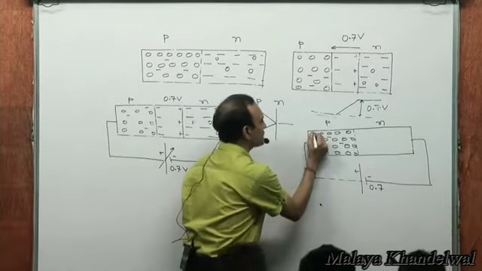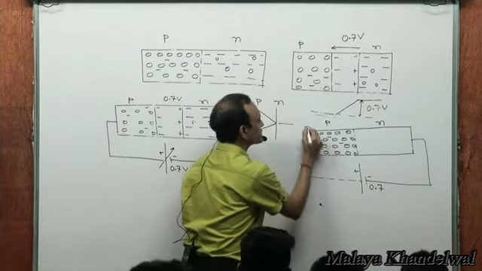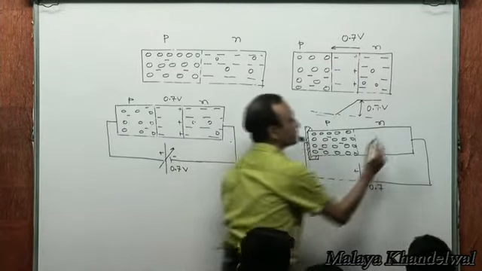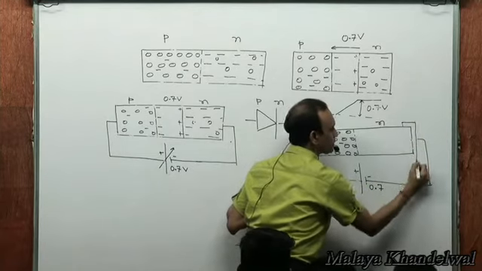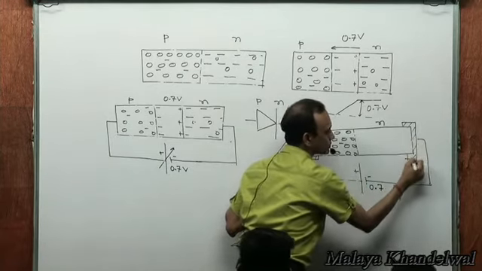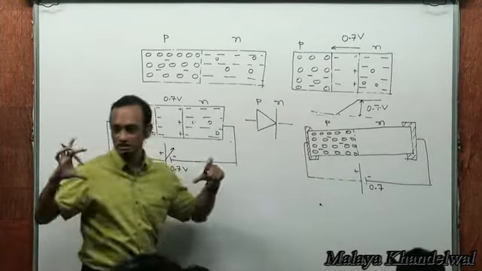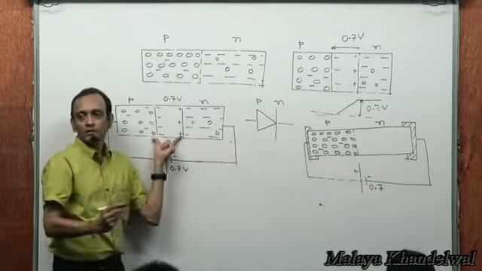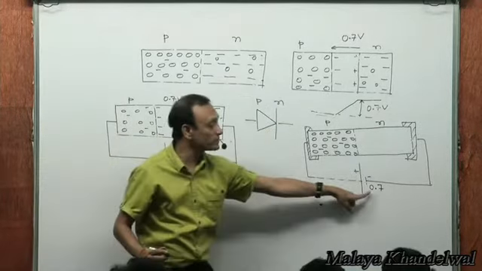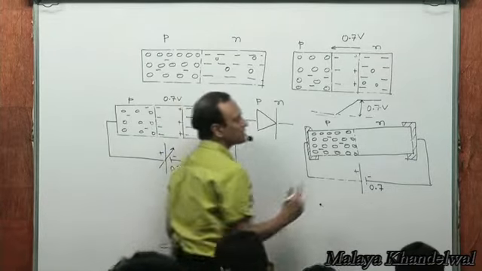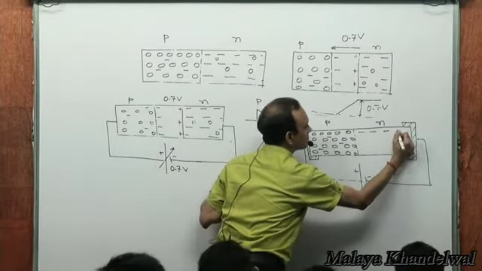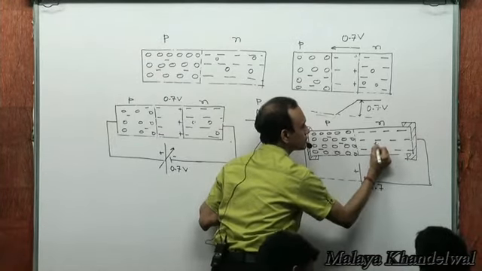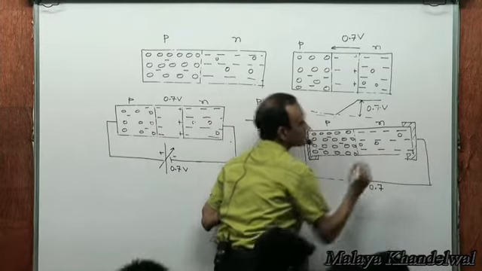And by the way, I must have a metallic contact here. There must be this metallic contact. So make sure you put up this metallic contact here and put up a metallic contact here as well. These are metallic contacts at the ends that I'm joining. The depletion layer has gone into oblivion. Do you see that? The moment this becomes 0.7 volts, the depletion layer vanishes, and in the n-type I have these. This is what happens, right?